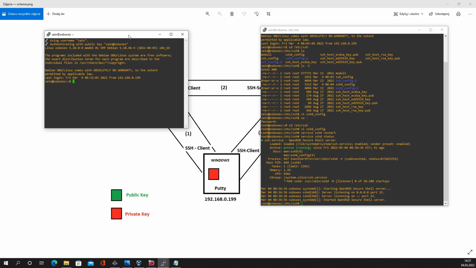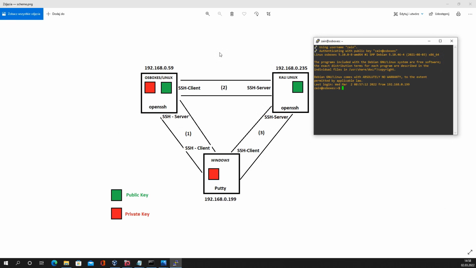And here we are. Now I want to set up the second connection, which will be between OS boxes and Kali Linux. The Kali Linux will be an SSH server for the OS boxes. So for this purpose, I will transfer or send the public key from OS boxes to Kali Linux.